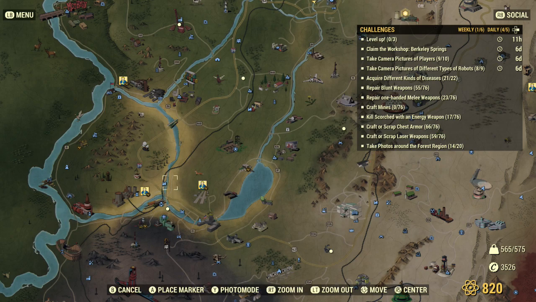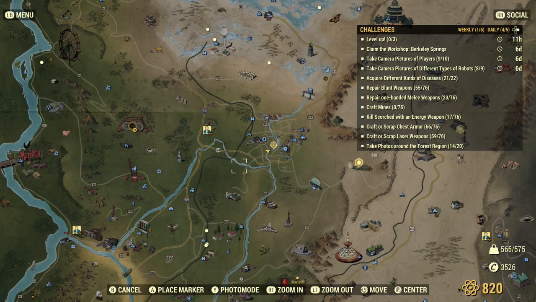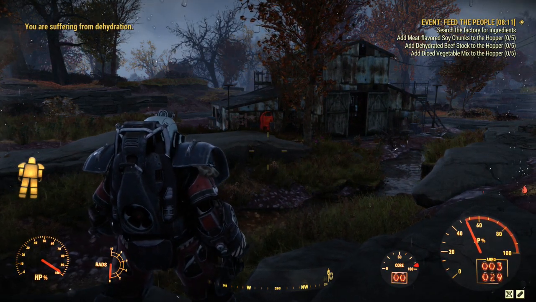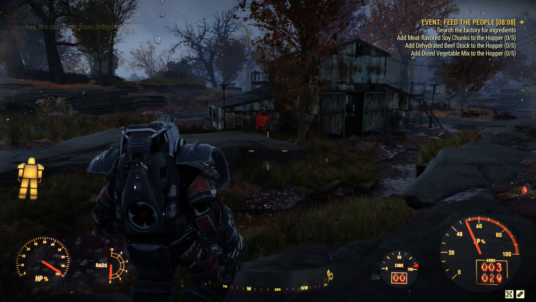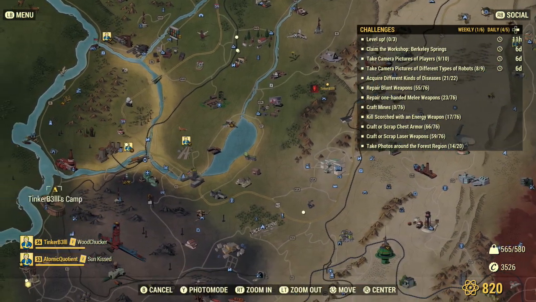Now, it is a little tricky. You've got to make sure that the name appears in the viewfinder. So as soon as you launch that Vertibot, you want to try and snap a picture. If it takes off and gets too high, then you may not actually get it. Okay, so we should be able to spawn at the camp shortly, if I didn't mess it up. I have a feeling I just did. Oh no, there we go. Okay, so let's head down there.